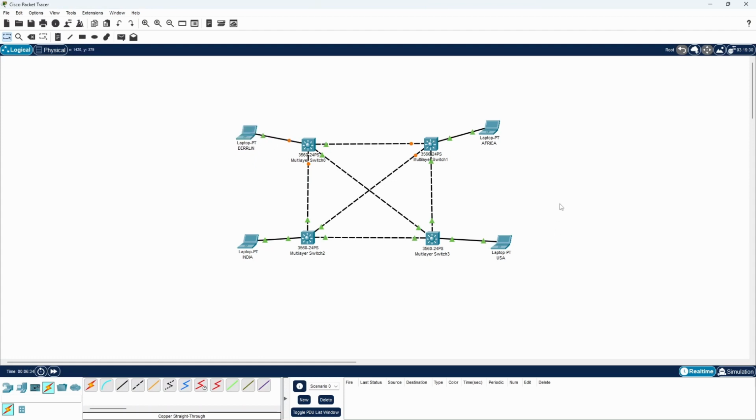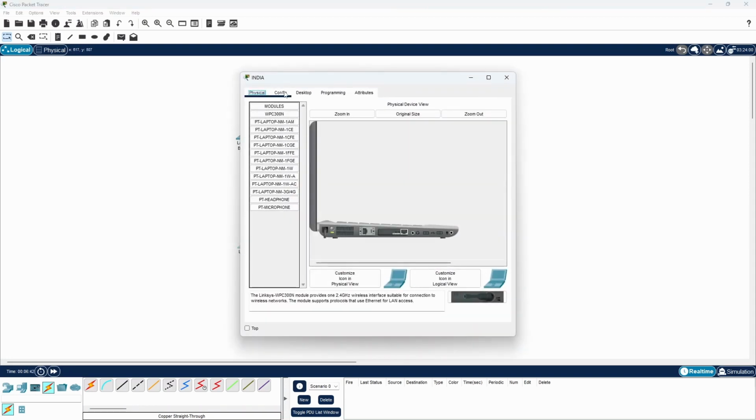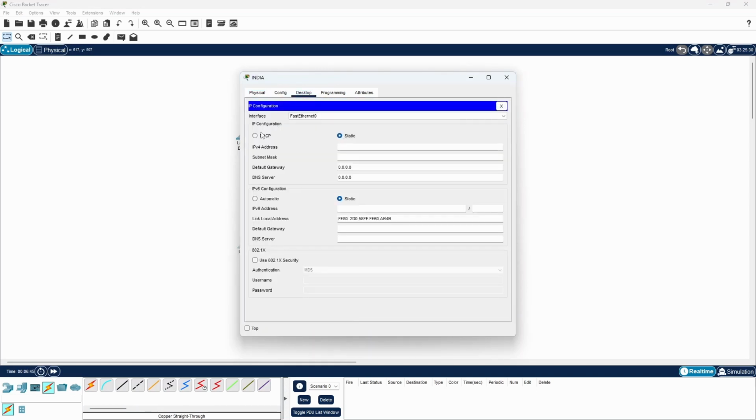So the next thing we're going to do is to assign IP addresses. So we're going to assign our first IP address here. So desktop, and we use a static IP address like I said to you in the previous video. I'm going to copy this because of my default gateway.